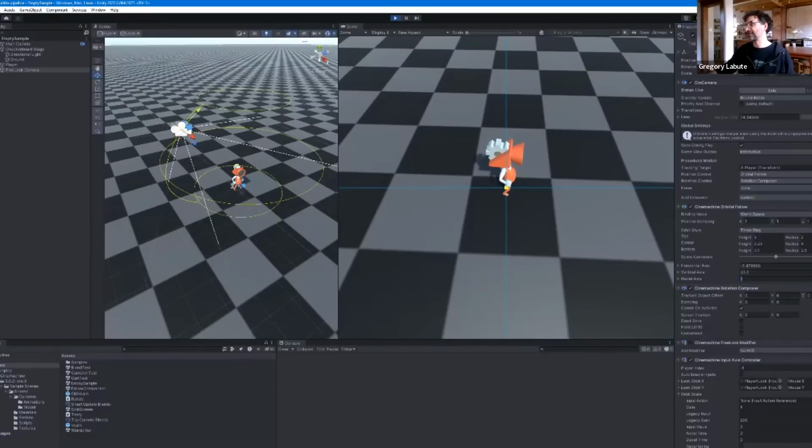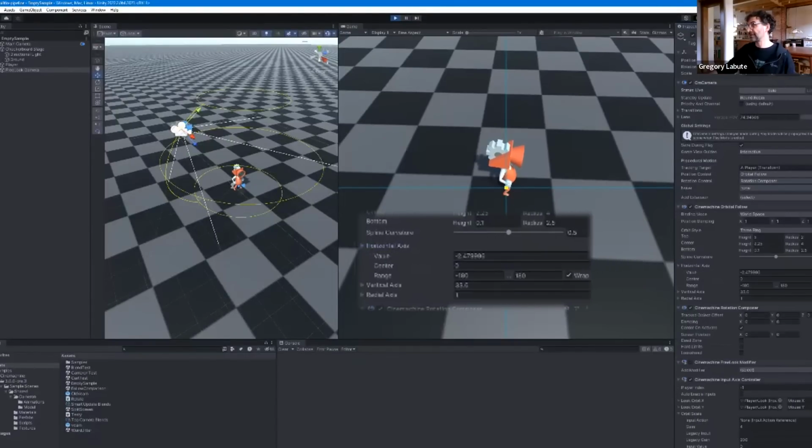Now we've got it built in, so it's just a little bit easier. It's not that you couldn't do it before, it's just easier out of the box right now. A significant change from the old way of doing things is that the old Freelook had, inside these axis definitions, the means of controlling them built in. What do I mean by that? It had a place for you to write, okay, what is the input axis? Oh, Mouse X, oh, horizontal, vertical. You type that directly in, and these behaviors would query the input system and apply that to let you control.